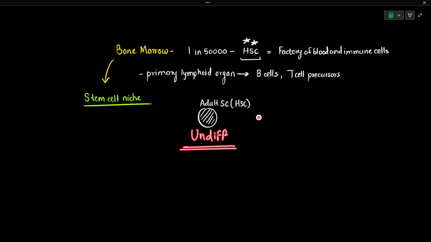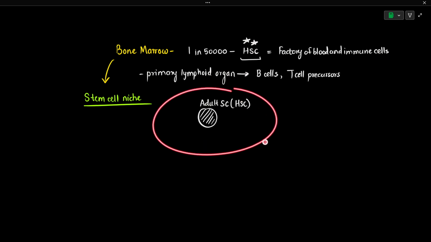So for the cell to remain in this condition, to not be committed to any cell lineage, we need to provide it a microenvironment. It's similar to us humans. We need a nice environment to thrive, to develop and grow over time. To be able to achieve something, we need an environment. Let's say you are studying for CSIR-NET. You need an environment to study. You need your desk, your libraries, a nice, stress-free environment where you only focus on your exam preparation, and then you're going to crack your exam.